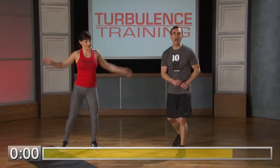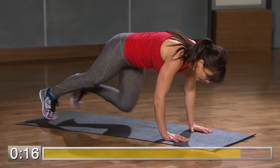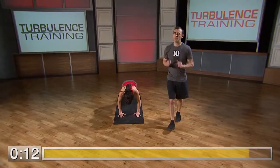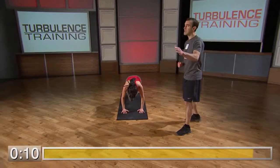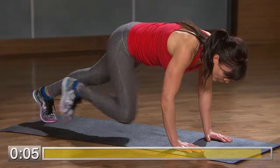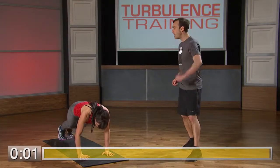3, 2, 1. Now we're down, back into the mountain climbers, working the abs, getting a little bit of strength warm up for the upper body, flat back, perfect position. Keep on going, 10 seconds left, and then you go into your main workout and you rock it. You do the best you can. You give it all you got. Perfect form. 2, 1, and done.